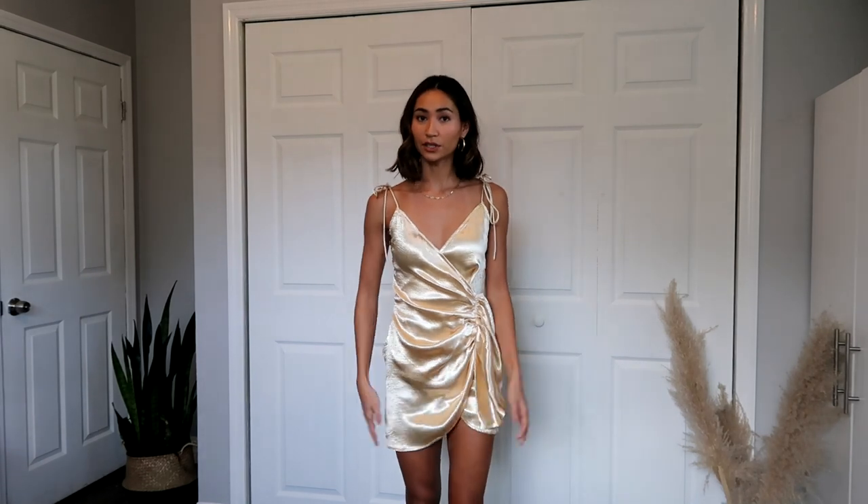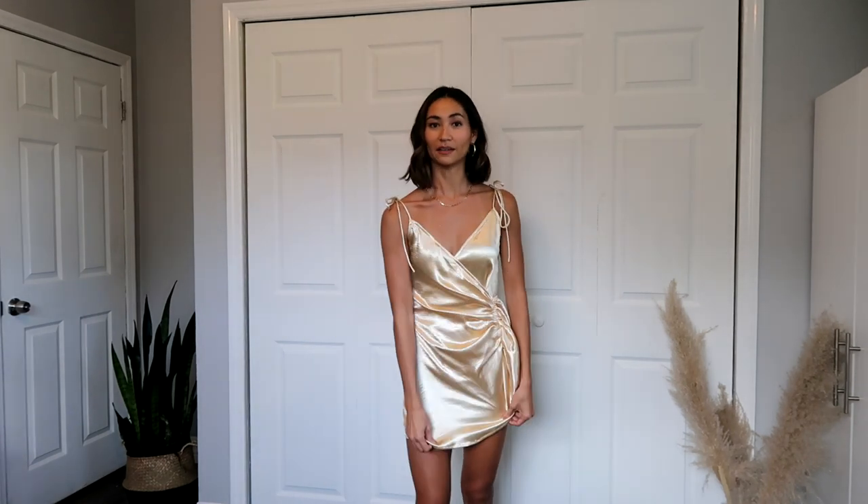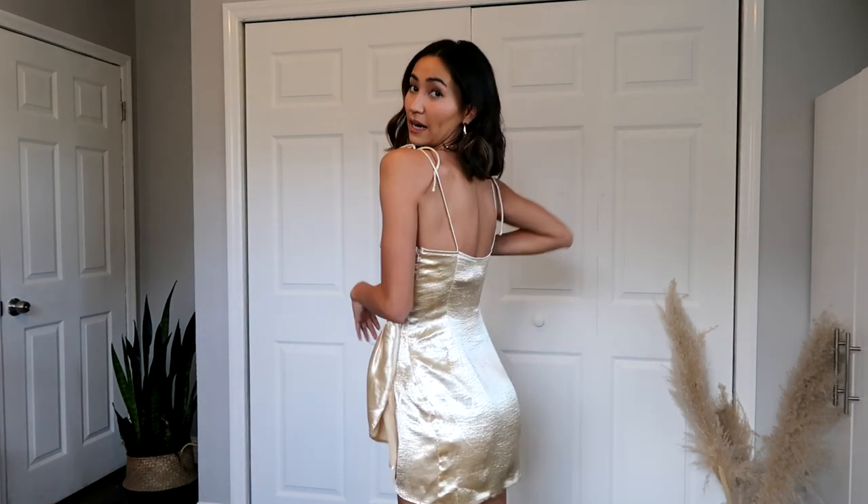I also feel like the length is really good. There's this nice high-to-low detail but it doesn't feel too short, and the part that needs to be covered up is. Also shows some good leg which I really like, and the back is a good length too. This is so beautiful — I really really love this a lot. The color is like a champagne yellow gold — I would consider this a very light gold. Wow, this one is 10 out of 10, would recommend. Pair it with some pretty gold jewelry, super simple. The dress speaks for itself especially since it's so shiny; you can just be really low-key and let the dress steal the show.